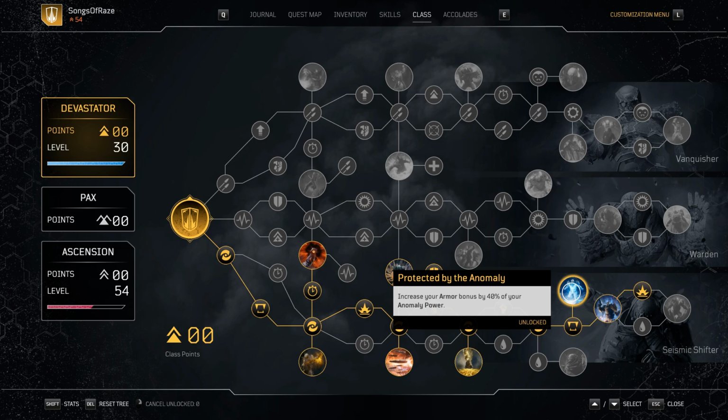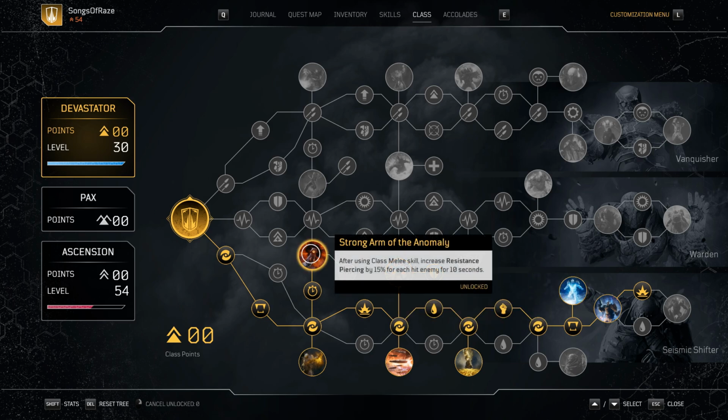Now the real winner here though is going to be Strong Arm of the Anomaly, giving us 15% resistance pierce for every single enemy that's hit by our melee for 10 seconds. This is the real way for us to ramp up damage, as we now have an AoE melee on a quick cooldown, stacking up resistance pierce for our melee to do more damage through defenses. With Unstoppable Force we now get 50% of each boost back as anomaly power, boosting up base damage of our melee, and then with the new AP boost we have from Anomaly Enhancement, taking 40% of that to boost our firepower and boost Magma Shelter's damage to go on top of that for our melee increases.